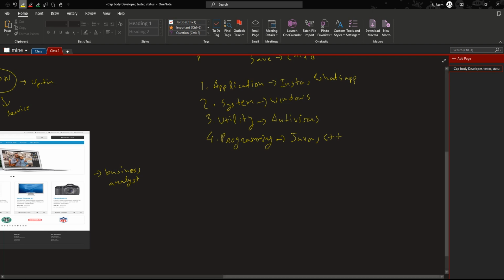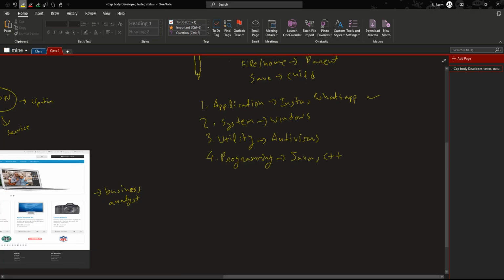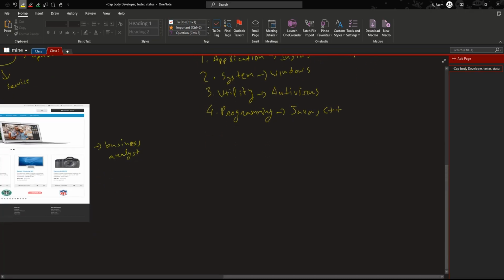There is also programming software, like Java, C++, etc. They are used to write and debug code. They often feature debuggers and compilers to help develop. As testers, we work primarily with application software, which includes web applications, mobile apps, and desktop applications.